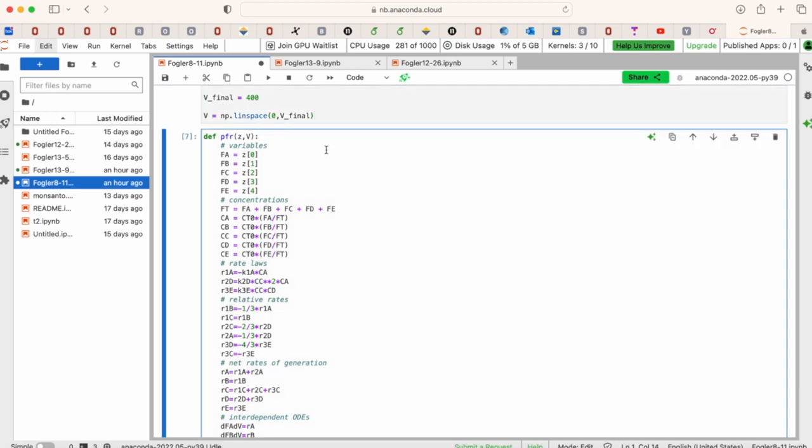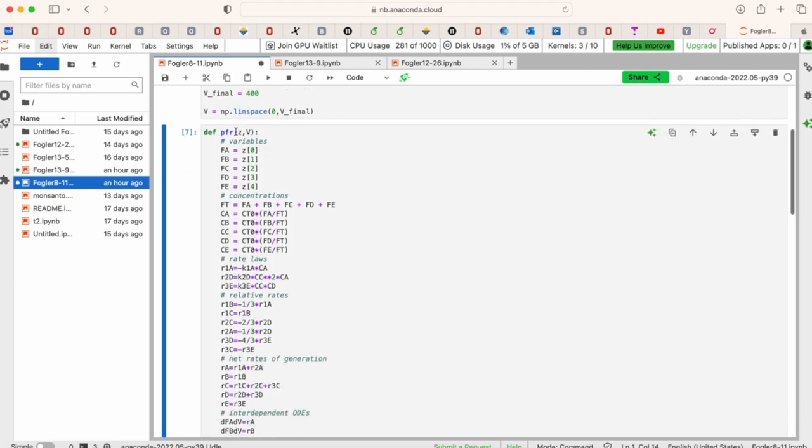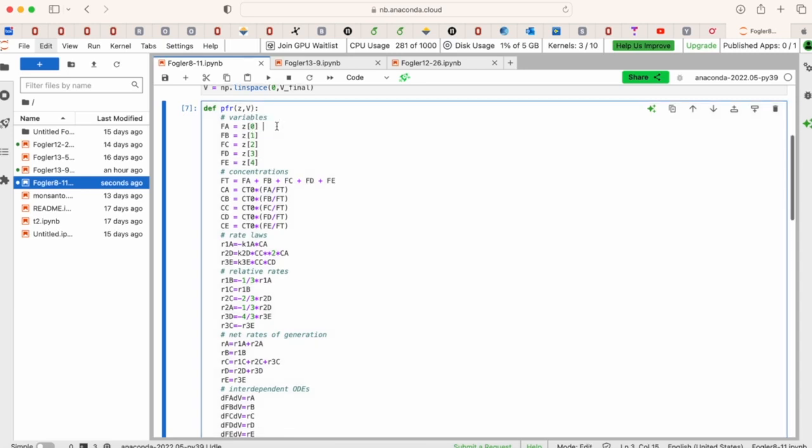Okay, so I have here the function that I'm going to use to solve for this. I've called it PFR. Really, I can call it anything I want. Let me go back here and run these constants. Okay, the function is going to be of two variables. I've used a generic variable z and then the variable v. Again, those can be anything. The variables that I'm going to write in terms of the dependent variables are going to be the molar flow rates. Listed those here. And now I can start to define my problem.